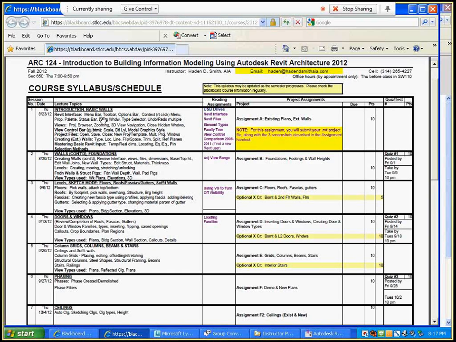If you can't print them, and they really limit the printing in this room, there's an upstairs printer in the architectural studio. The library has a printer. You can go to FedEx Office and print. Or if you don't need it printed, just pull it up on the screen. Some people like to have it in a binder. I've gotten to where I don't even do that anymore, so it's up to you. But there's not an actual textbook. There's Help, which is now WikiHelp. It's an online access that Revit gives you. So I try to supplement it with my reading handouts as well.